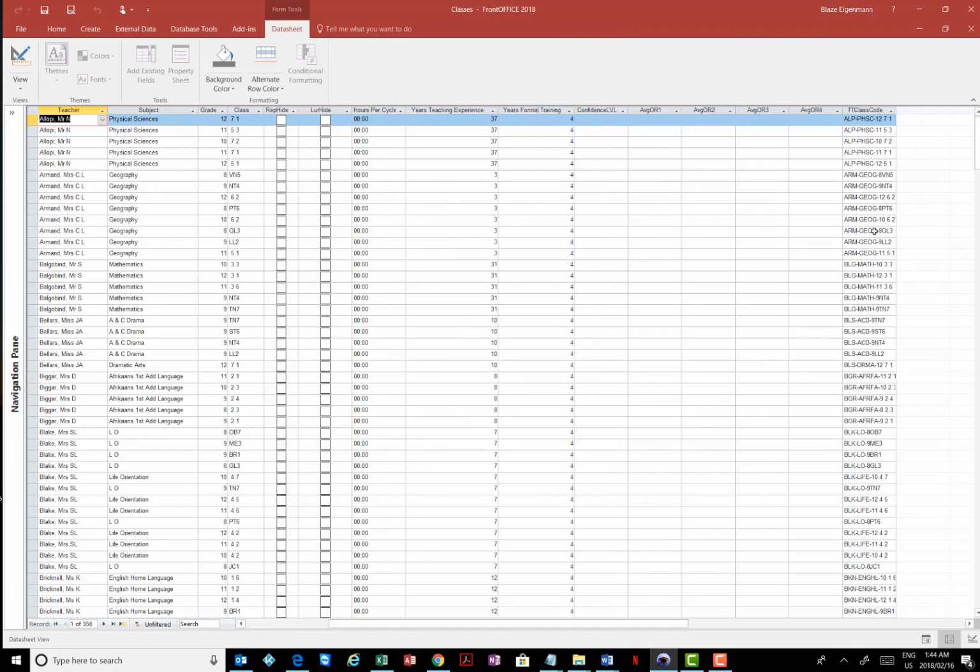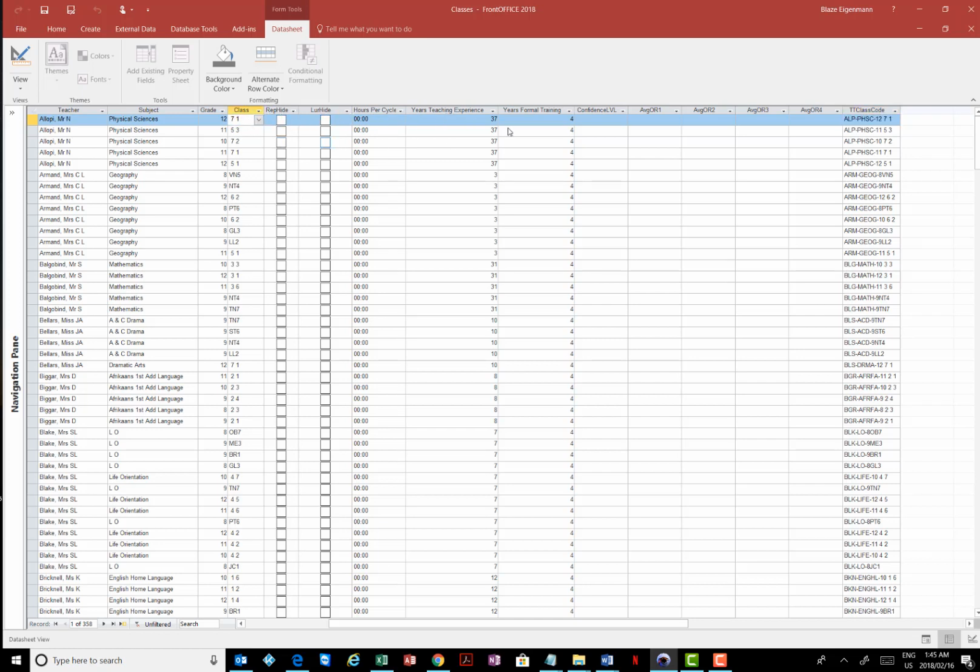So you will see that it concatenates the timetable code, the subject short for the particular subject, so in this case physical science, and the set name, so in this case grade 12 class 7-1. People name their sets various things in their schools. In the primary schools, they very often just call the class by the teacher's initials or ABCD or anything like that. And so what this does is give you a unique code for each and every class in the school, much like your class ID.